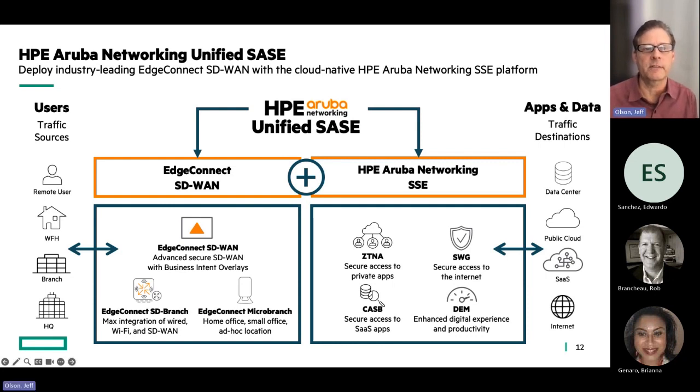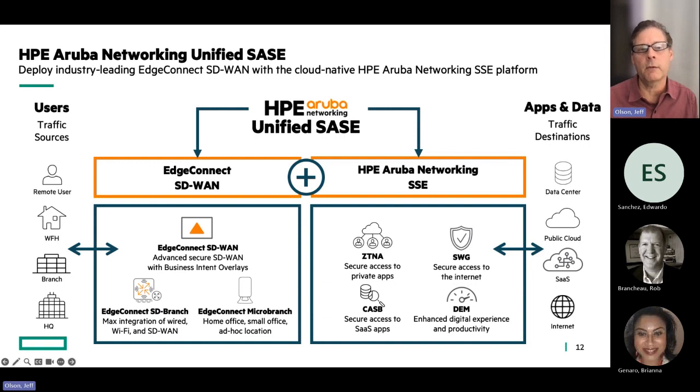this is our unified SASE solution, and it maps, if you remember, it looks a lot like when I was explaining SASE to you and the different parts. So you have users on the left that are accessing from remote, working from home, they're at branches, they're wherever, and they are accessing the network. They're connecting through one of these on-ramps or SD-WAN on-ramps. I'll get to those a little bit more later, but we have choice there and we have options in terms of how to connect to the SD-WAN.